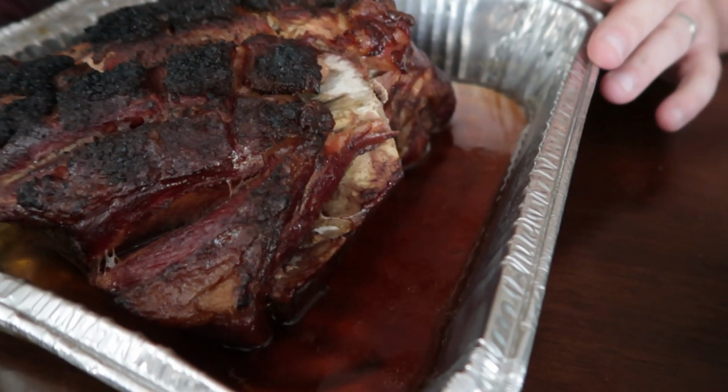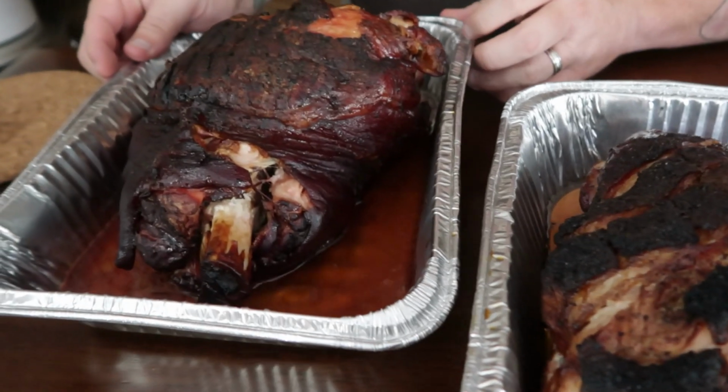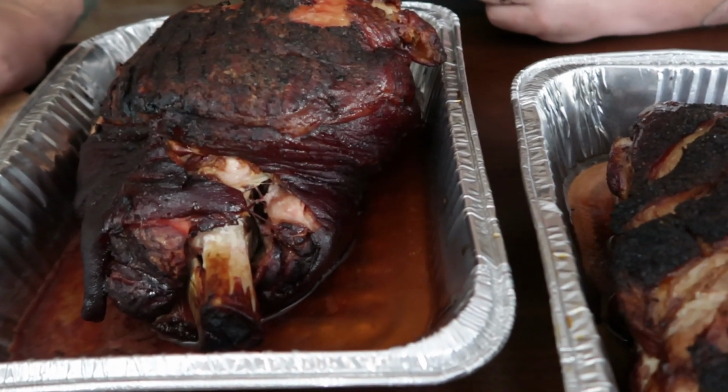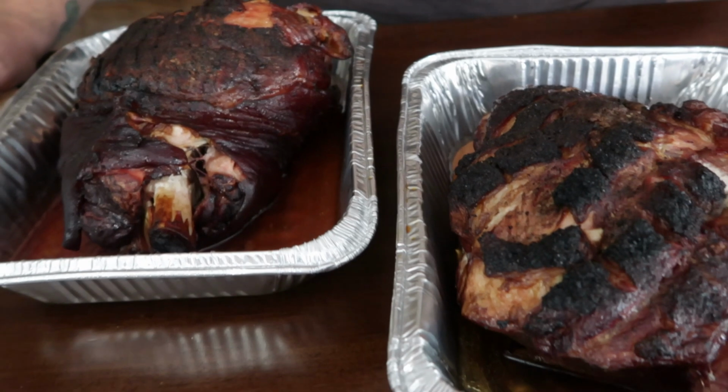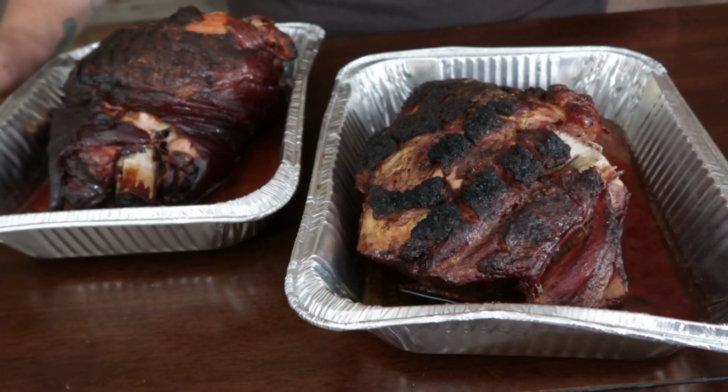Look at how much liquid is in that tray. Did you ever see me adding liquid? No, I did not. That is 100% natural. That is all pork fat, pork juice. Good stuff when it comes time to break this stuff down. It'll really help the meat out.